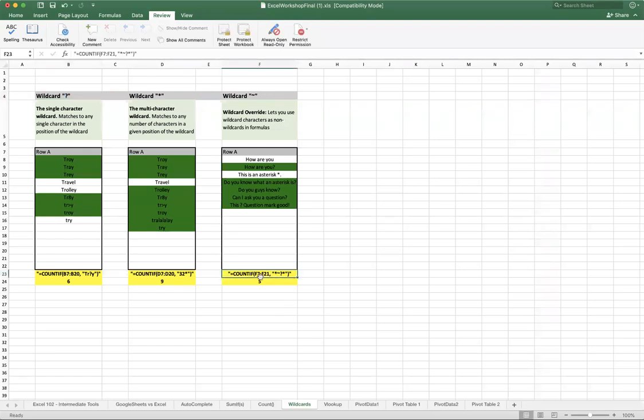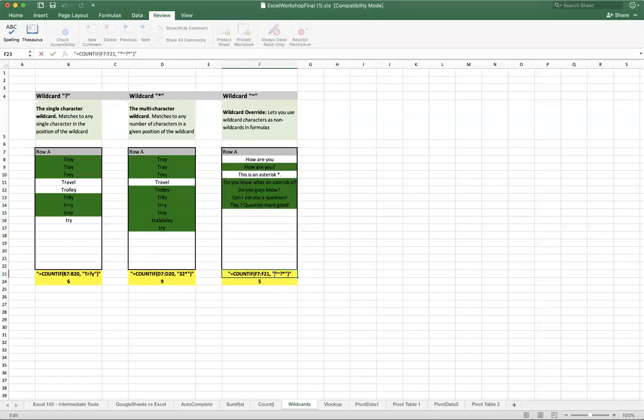So here we have a little bit more complicated example. I like to make this a little confusing for you guys. But again, we're doing a Countif. So I'm counting how many times there is an instance that matches this. I'm looking at F7 to 21, so that's 7 to 21 right here.